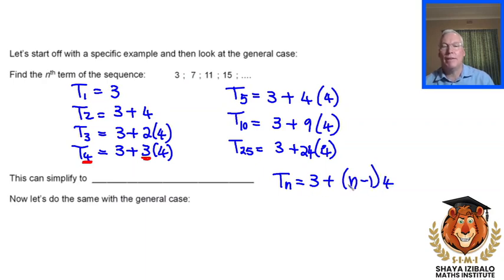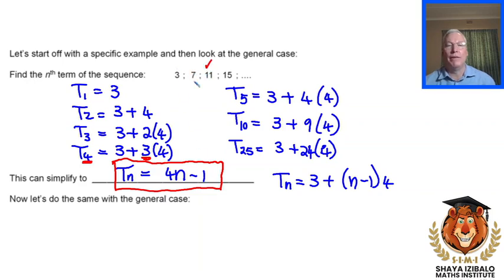Right, now the nth term is going to be 3 plus n minus 1 lots of 4. Now if we take the brackets out of this, in other words we multiply the 4 by the n and the minus 1, and we simplify, we actually get an nth term formula here of 4n minus 1. And we can check that, all right? Because if, for example, we let n be 3, well, 4 lots of 3 would be 12. 12 minus 1 would be 11. 1, 2, 3, yeah, 11. Okay, so that's the idea.